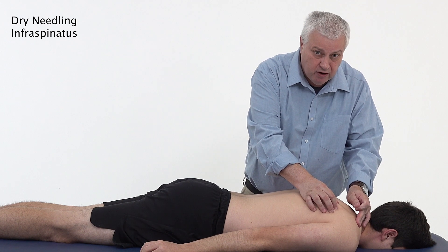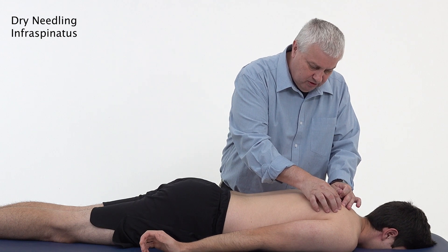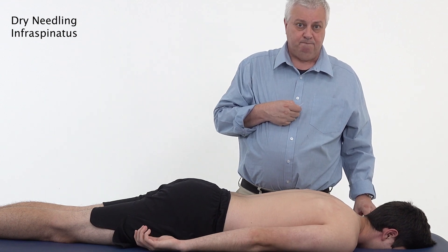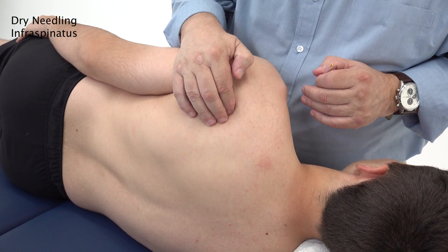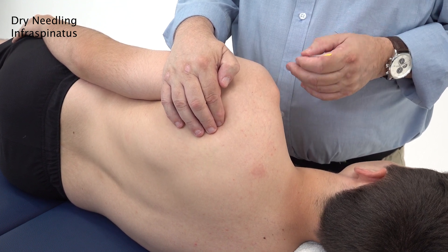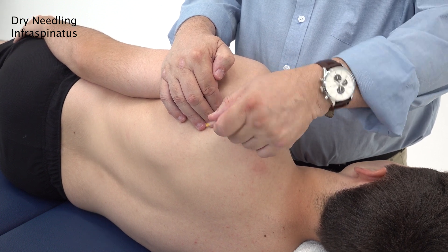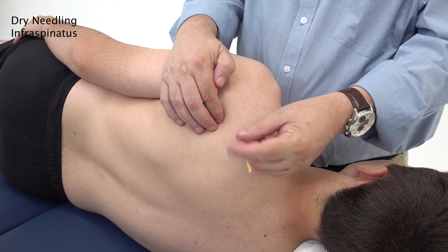Use a shallow angle, locate the spine of the scapula, and insert the needle. Get the patient to turn their hand, find the infraspinatus, and needle using a pincer grip into the infraspinatus. The patient can be prone or side lying. Sometimes it's easier to have them side lying because it lifts the body up and is a little easier to work with. Also, when prone and attempting tangential angles, there is a tendency to go in a posterior to anterior direction - you're less likely to do so if side lying, as you'll be running along the side of the scapula.